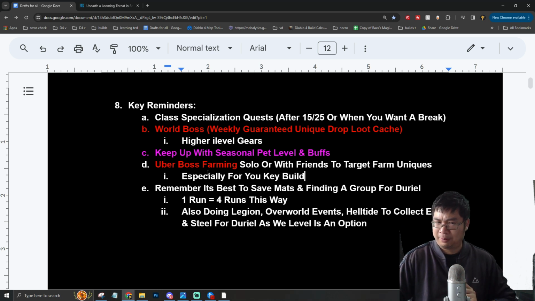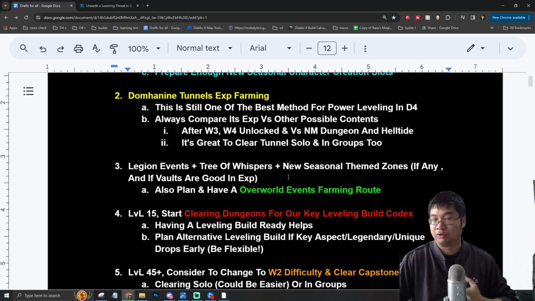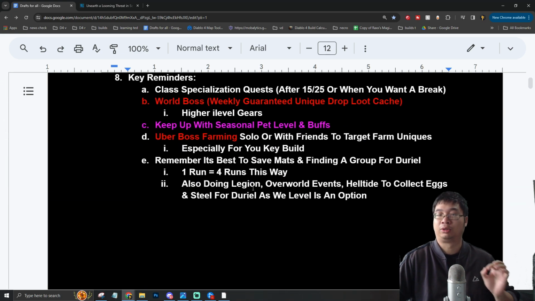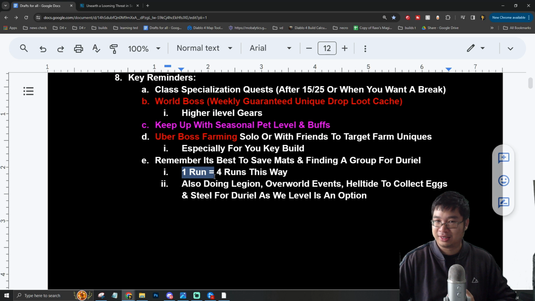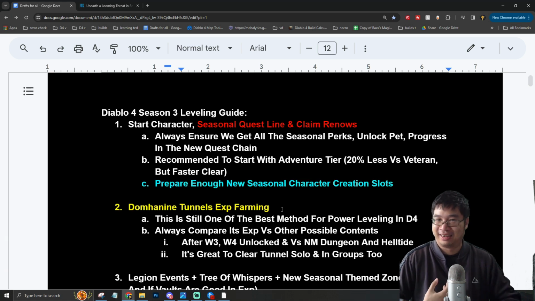Now finally, farming for different Uber Bosses can allow you to get your unique items for your build. And if you guys are using the third method or different method of going for the overall event, you can be collecting a lot of items to farm Duriel in the future. And always remember guys to farm Duriel in terms of a party of 4 players. So this means one set of materials with 4 people will get 4 rounds pretty much. And this is quite good. Now hopefully I kept this concise enough for you guys for the leveling pathway for Season 3 for Diablo 4.